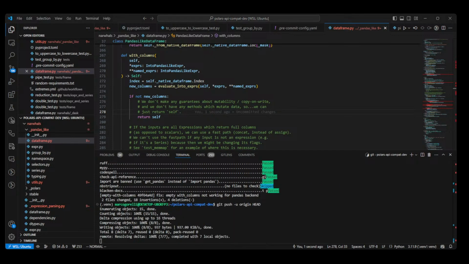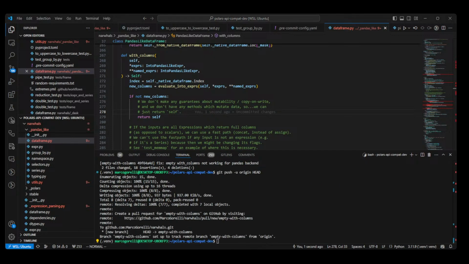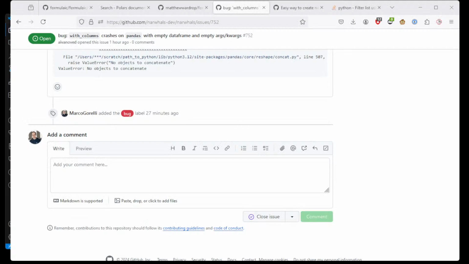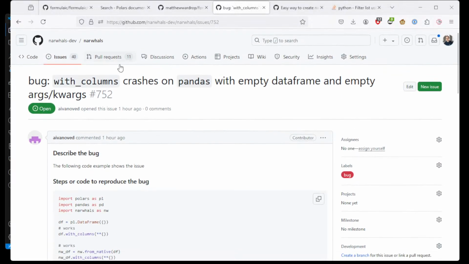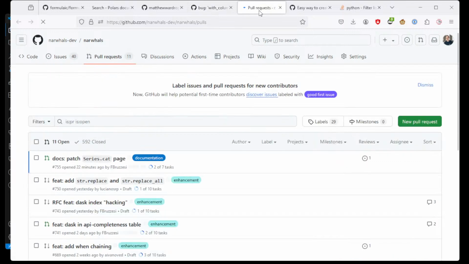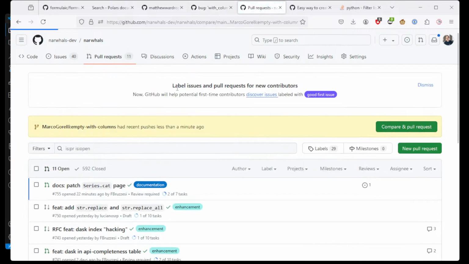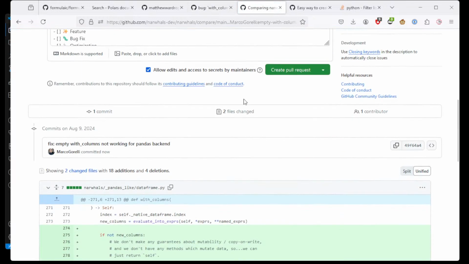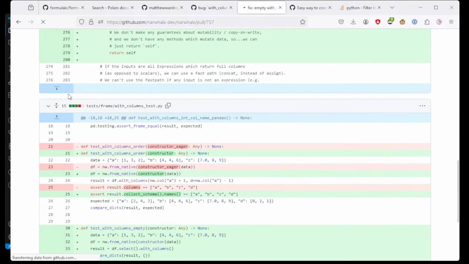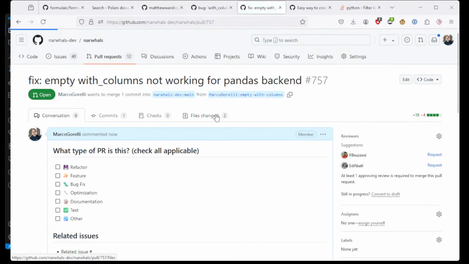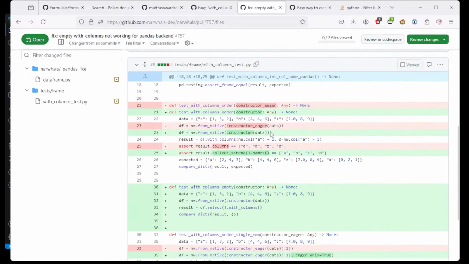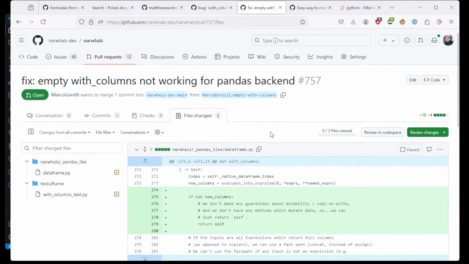Let's open a PR. Push this upstream. And fix it. And then let's fix the other things we've opened. Yeah, hope this is good. All right, let's do the other things.